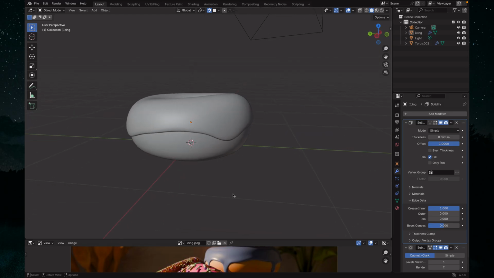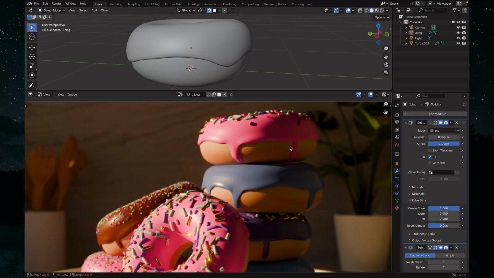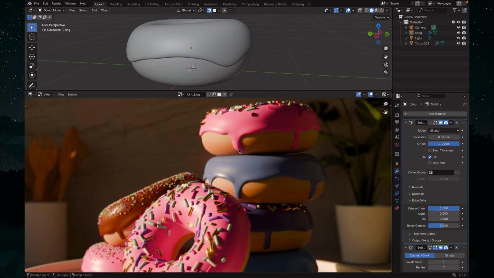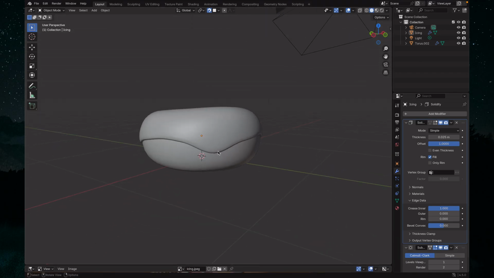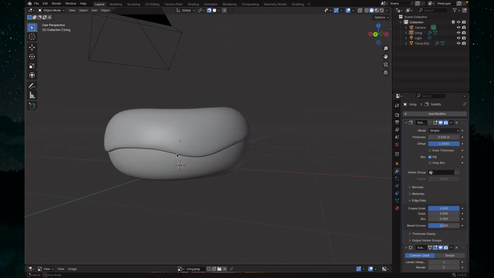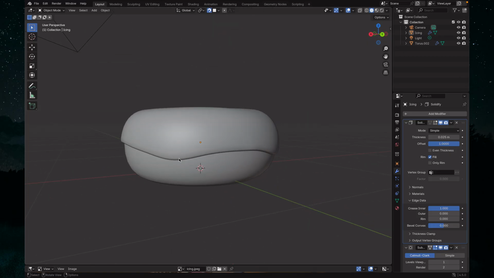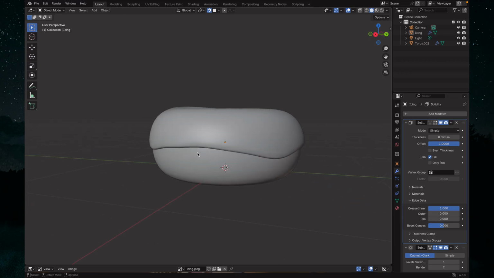The next thing we are going to do, if we look at our reference image, it has these drippings here, or droppings. Should I call them drippings or droppings? These ones here, they are the ones we are going to be creating on our donut. We are going to create them along these curves that come down like this, because that's where we expect the heaviness of the icing to be, and it creates a dripping. So that's what we are going to be creating. How do we create them?